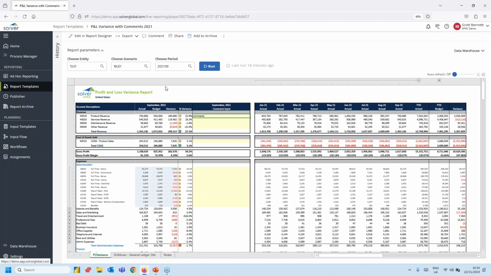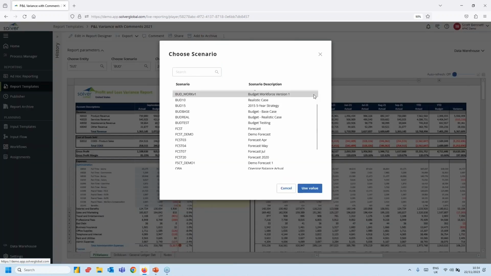So what that means is you can set up predefined scenarios whereby you can run your P&L variance report against budget version 1, 2, 3, forecast ABC, worst case, realistic, best case. And then you can take that, and if you want, do your modeling and what if analysis beyond that. So very, very flexible in that regard.